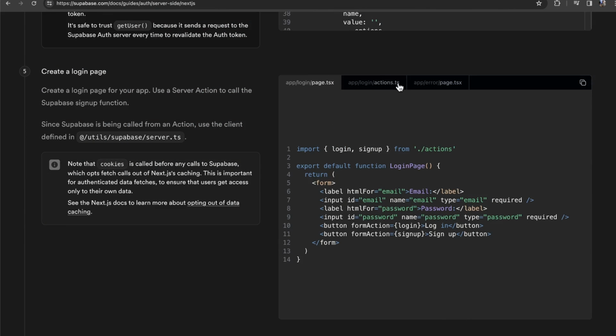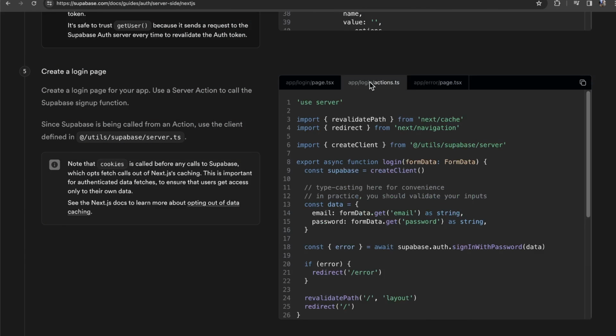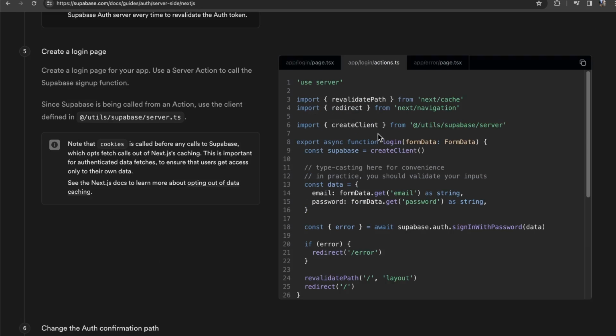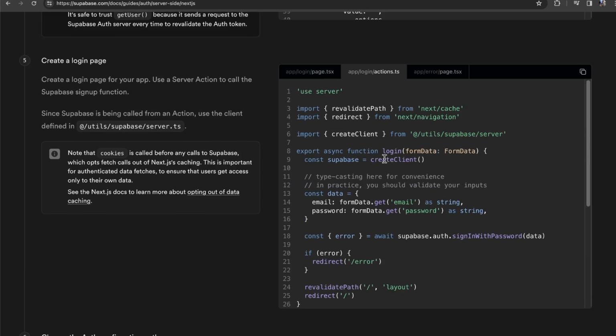And as you can see in the docs here, if we go to app/login/actions, this is where we are going to create our login action, at least. So here, let's go ahead and copy this file.